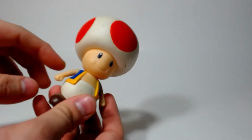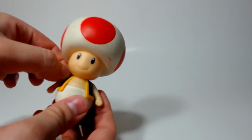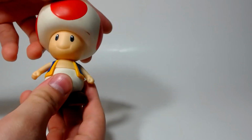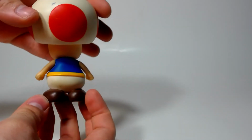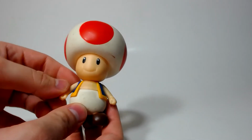If you end up getting this figure, you do want to be careful with the arms because they can tear a little bit because of how small these things are and how they're hollow and other stuff like that. Again, attention to detail is absolutely awesome. Again, mine's all scuffed up and it looks like it's been played with by a child.